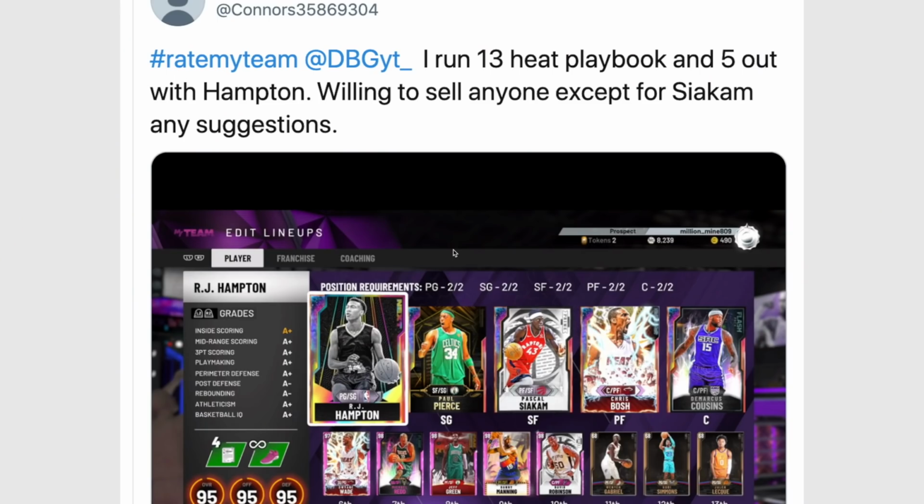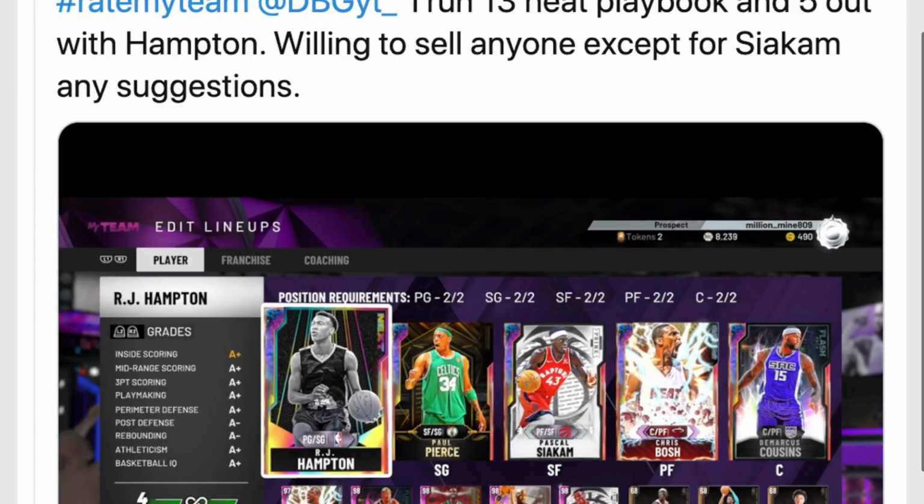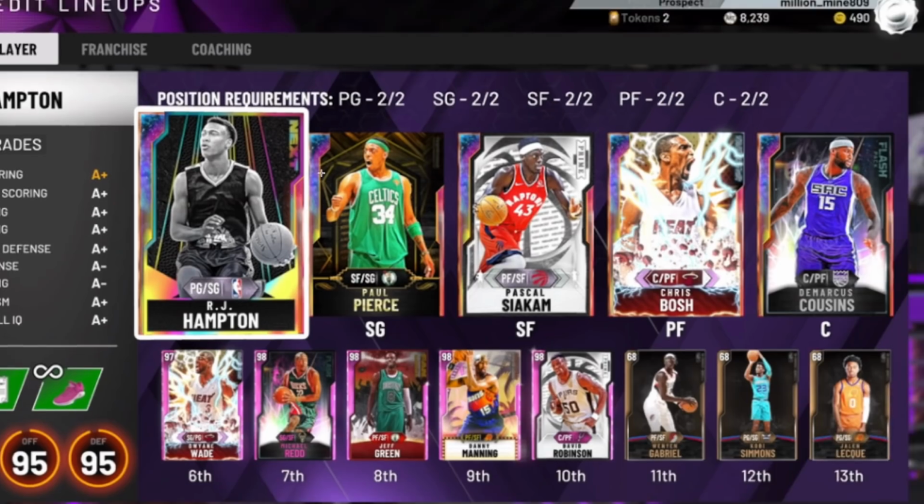Okay, so this team right here. Run 13 Heat playbook and 5 out with Hampton. Willing to sell anyone except Siakam. Yeah, that's a fair thing. You definitely should not sell Siakam. Let's have a look at this team right here.